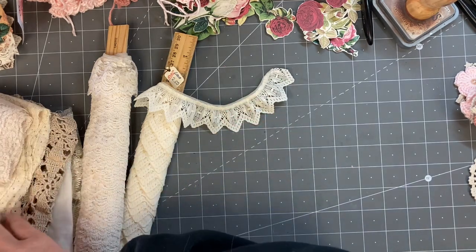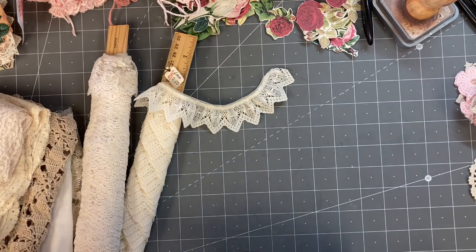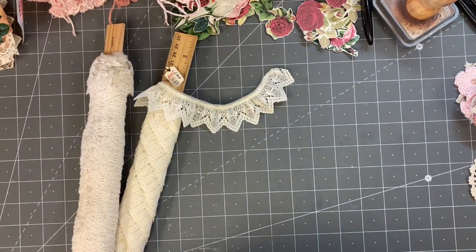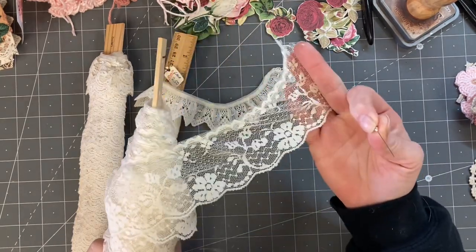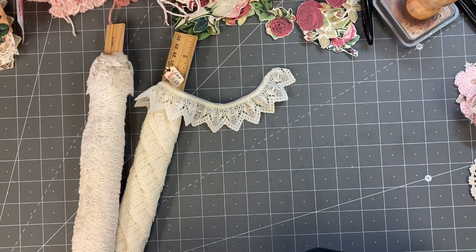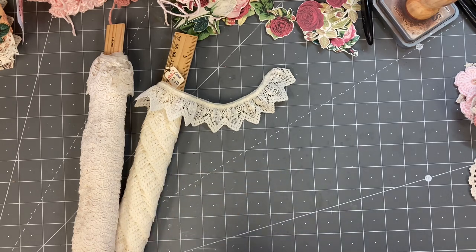I'm going to get these out of our way here in a minute. What else did I get? Let's see, I got this lace too. It's kind of a thicker lace. I really did feel like I scored the jackpot because I don't usually get things like that. I'm always a day late and $1 short when it comes to getting stuff like that. And there's one more lace that I got that I thought was really cool.